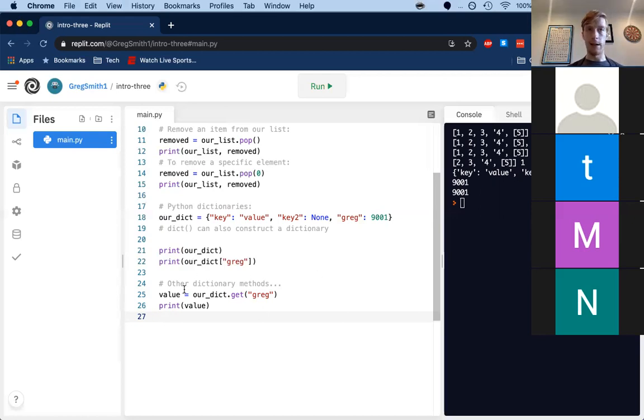So this worked fine, I got 9001 back. If I give this a key that doesn't exist, we won't get an error or an exception. We instead just get back None. And the utility of get is that it's a little more fault tolerant.